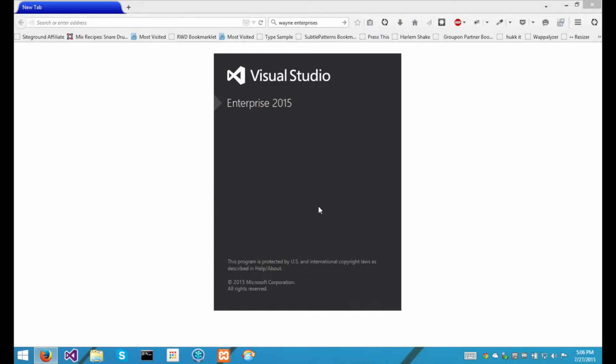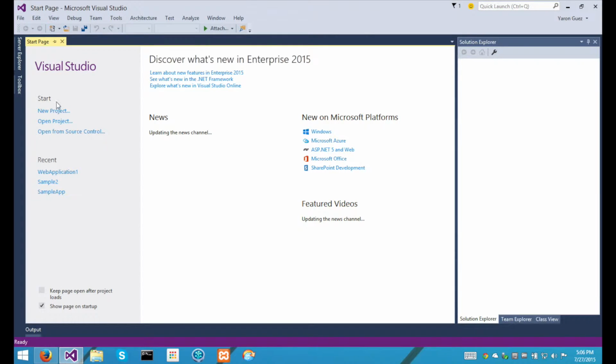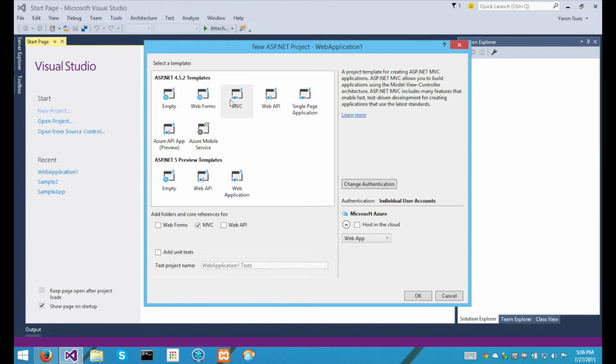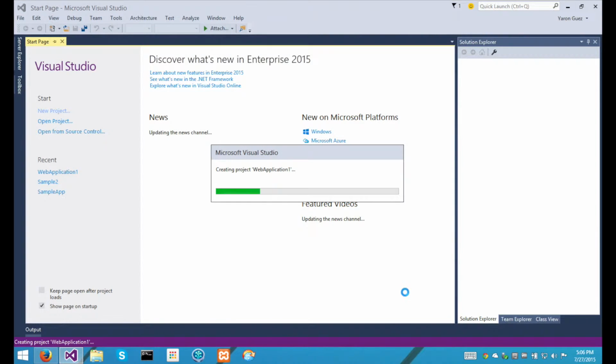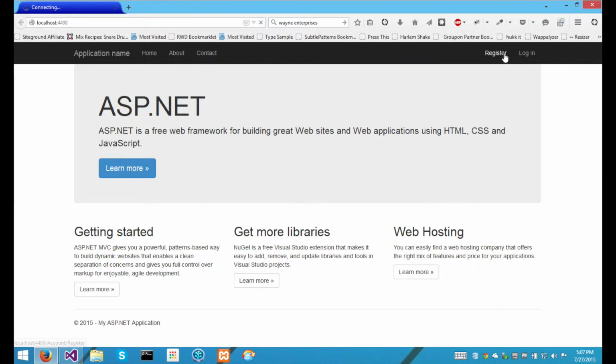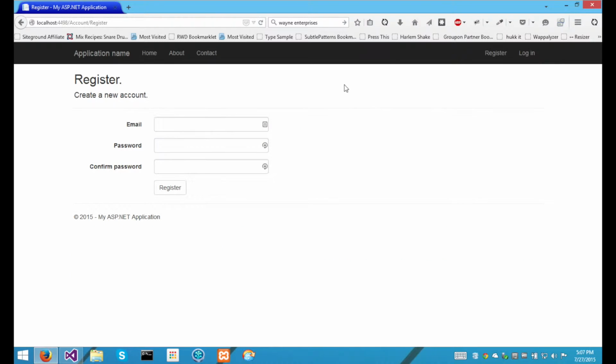We're going to show you how easy it is to build a secure .NET or Java application using the Crypteron Security Framework. I've opened Visual Studio, created a new ASP.NET project, and selected the MVC template. Right out of the box, as soon as I hit run, we get a functional website with an account system. Users can log in, register, and manage their account.